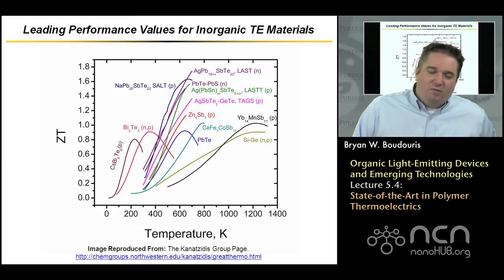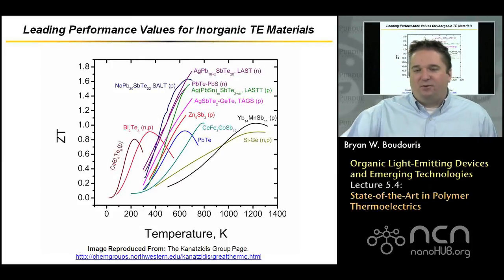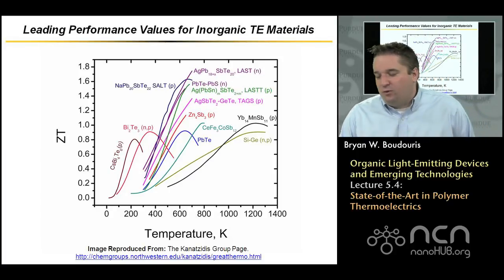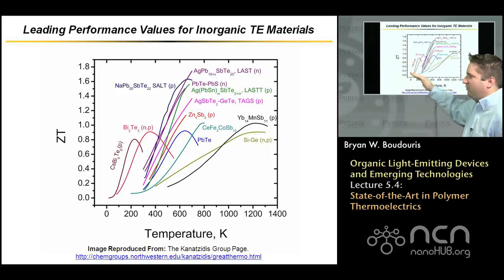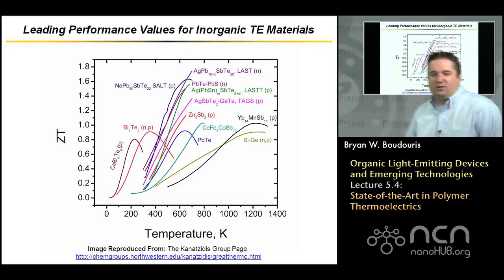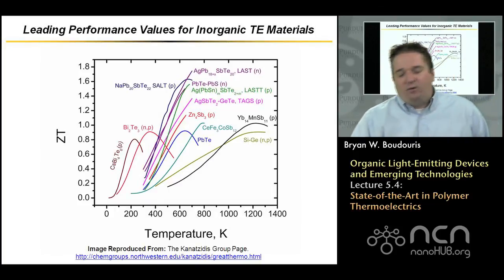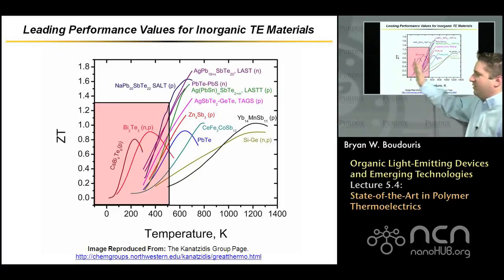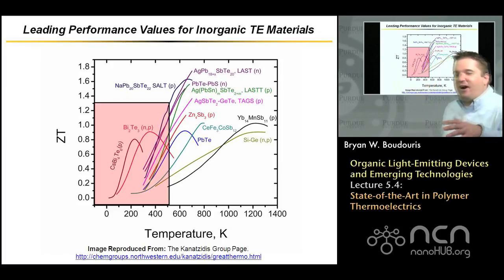Okay. And before we move into polymers, I'd first like to give a feel for the order of magnitude of materials we're working with here. Okay. So here we have a plot of ZT versus temperature for a whole suite of inorganic systems. Okay, and this goes anywhere from very, very low temperature, so 100 K, all the way up to 1400 Kelvin. And really, I'll remind you that for our polymers, we're going to really want to work in this very low temperature range, so almost absolute zero, up to about 500 K.